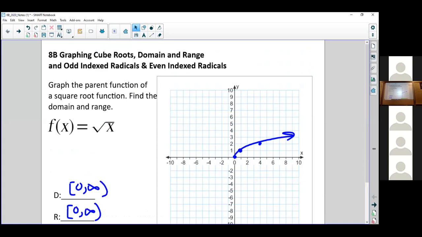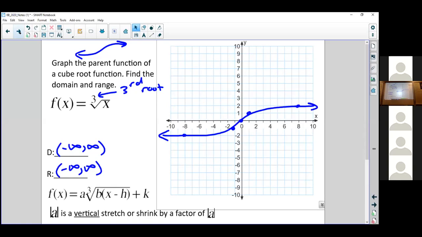And then the one I had done just before this was our parent function of just square root of x. So we've already seen that one. I apologize. I didn't mean for that to happen. So again, when we have a third root, we have a little script inside the root sign, like in that little crevice in that valley. If it's an odd root, it's going to be continuous. If it's an even number, it has a starting point or an end point, depending upon how you want to do it.